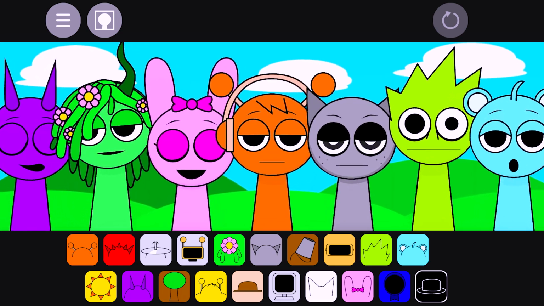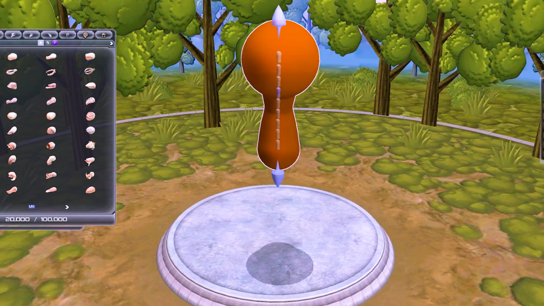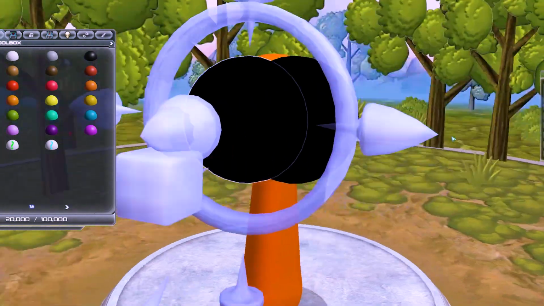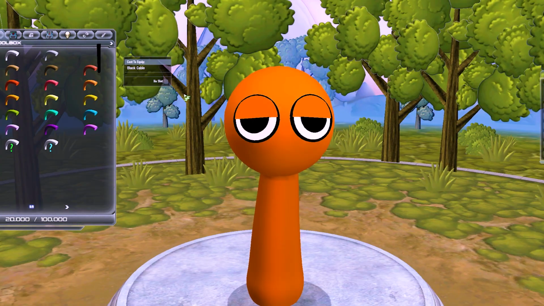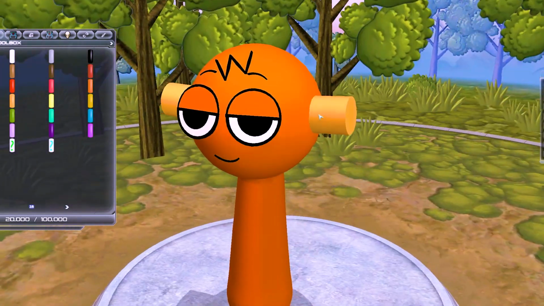So, today I'm going to create the world of the Sprunki in the game Spore, and I'm going to start by creating Oren. So I'm adding this base with a single leg, and by combining these black and white semicircles, I'm giving him his facial expression. And this is pretty much the base for all the Sprunki. So I'm going to give him what makes him unique.